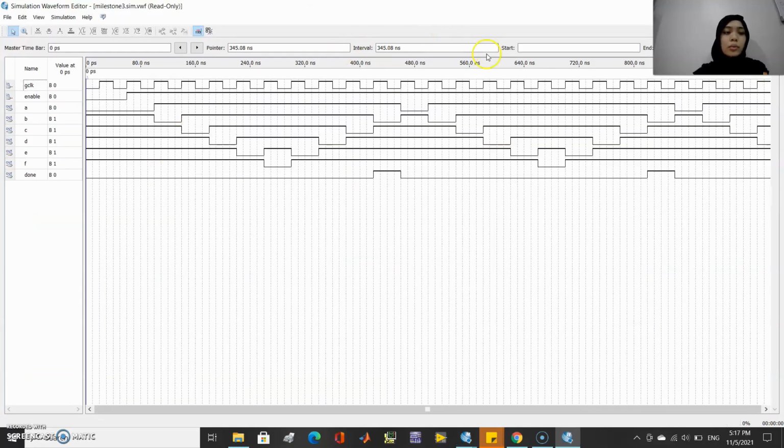So this is the output waveform for the night rider. When the enable input is high, the LED will be on, and this done signal indicates that the LED has run one loop.